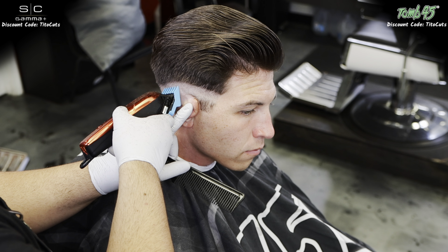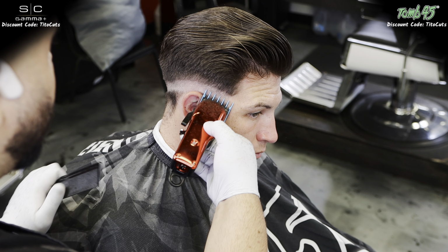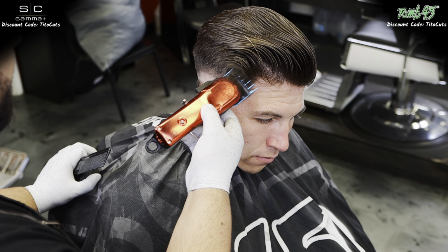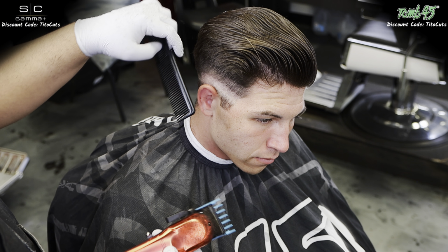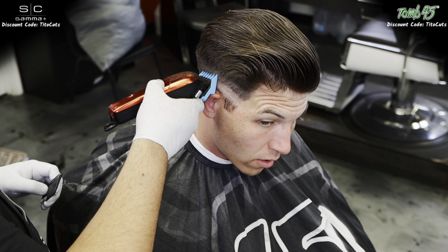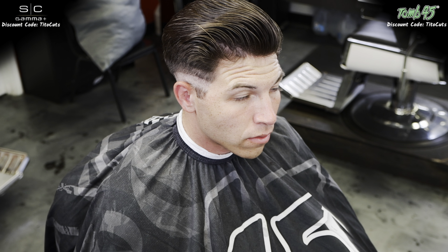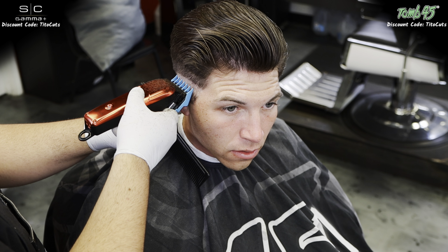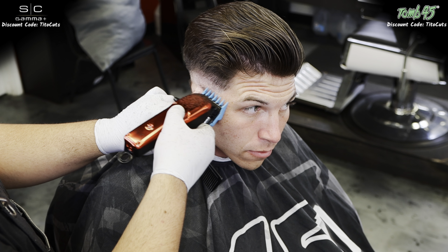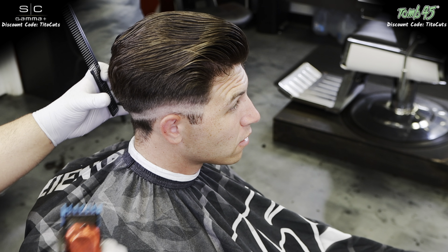I really like using the 1.5 guard, starting with the lever open, to first clear a little bit of bulk, right? Using straight up and down motion so that way I don't put in too harsh of a line. We're gonna come back and blend out any demarcation that this puts in here. But I wanna start off the transition here with this 1.5 guard open, and then once we get that done, now we can close the guard and we can slowly start working our way fading down. So I'm not gonna go as high as I did here with the 1.5 open, but we're just incrementally gonna work our way lower and lower.